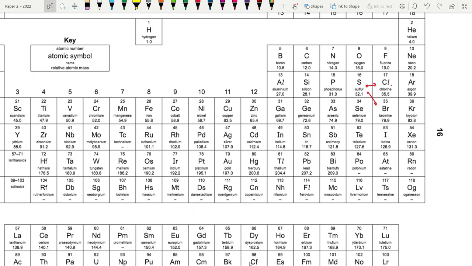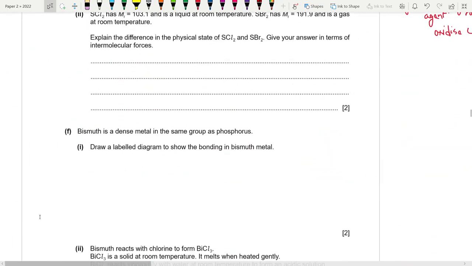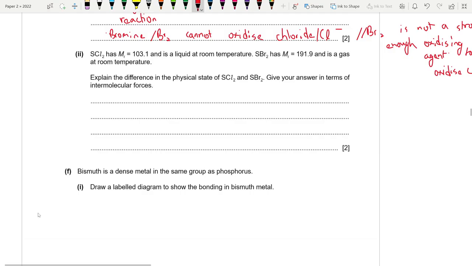What's the situation basically? Both of these are polar molecules, so both of them have permanent dipole intermolecular forces. However, you guys know that chlorine has an electronegativity of 3.5, it's more electronegative than bromine. Sulfur and bromine have almost the same electronegativity, but sulfur and chlorine have a greater difference, which is why the dipole is stronger, and this results in stronger permanent dipole forces. All right. So let's write that down.